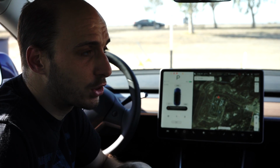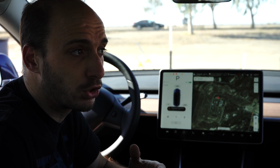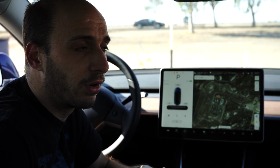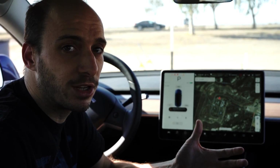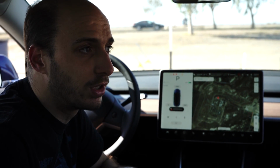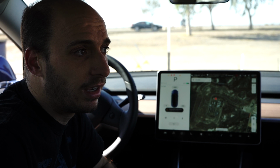So that really means that now you can run this car hard at the track all day long, possibly, I'm sure, even longer than a long-range car would do. That's our main fix for our main complaint about the performance car before, and also what a lot of people were worried about, thinking that a Tesla can't go around the track more than one lap. So this car certainly is not just a one lap special now. You can do multiple laps within the same consistency of a typical internal combustion car. So super impressive, and that's something that Model S, Model X just was not possible.